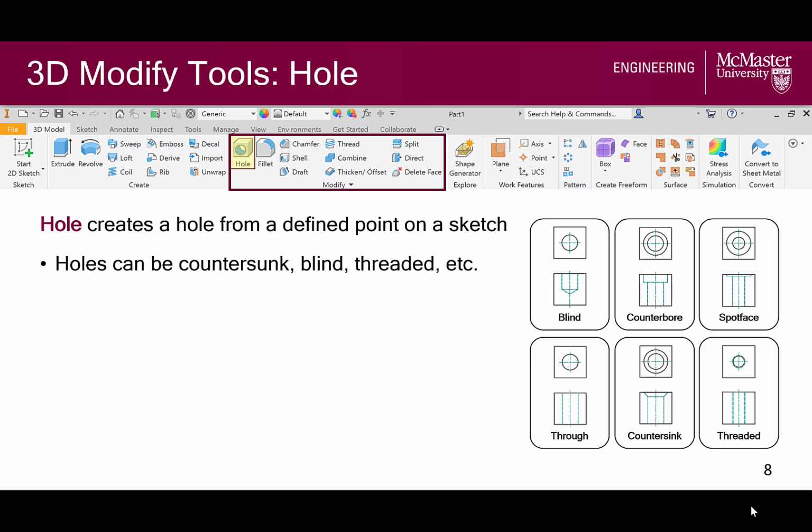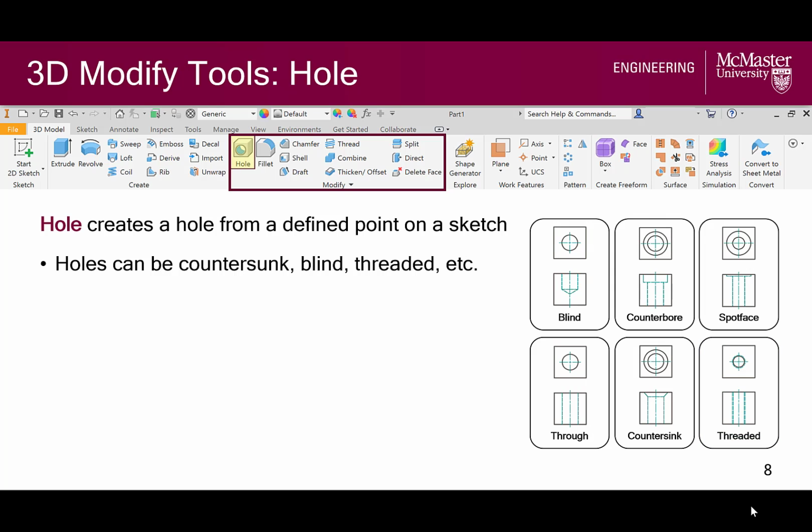Other hole features include a counterbore, spot face, or countersink to allow the screw to sit flush with or below the part surface, as well as threads. If a hole has threads, we call it a tapped hole, and these threads give grip for screws to stay in place.